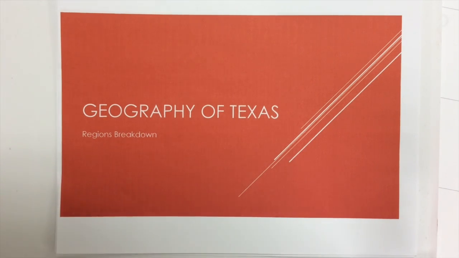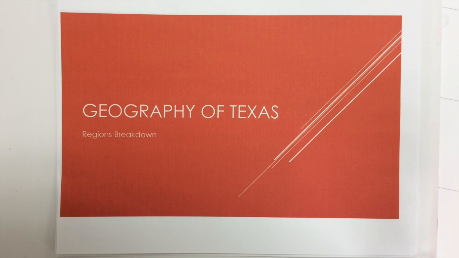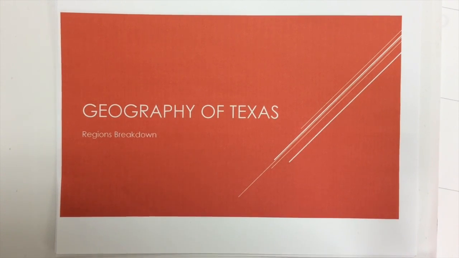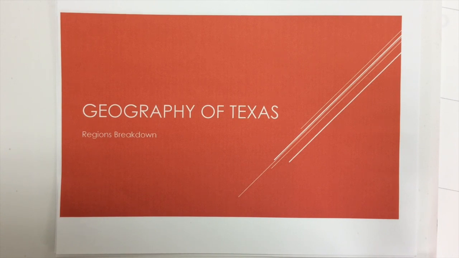All right, seventh graders, this is our first true lesson and we're going to be doing the flipped model. We're going to try to watch videos first and kind of talk about everything that's going on. The first time you hear this, we're just going to watch it and observe. The second time we watch it, we are going to go through and fill in our information on our notebooks.